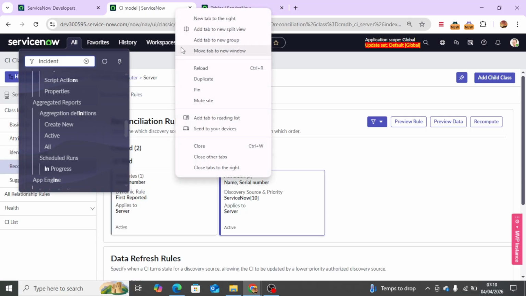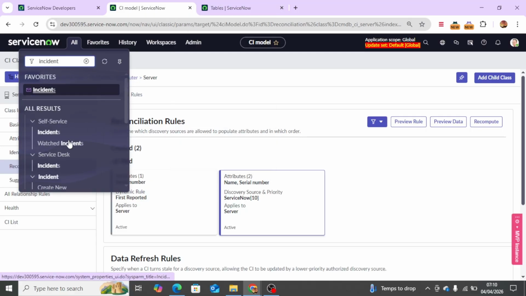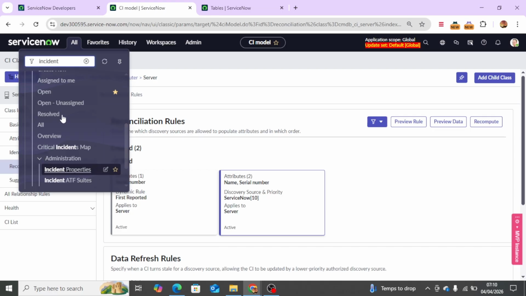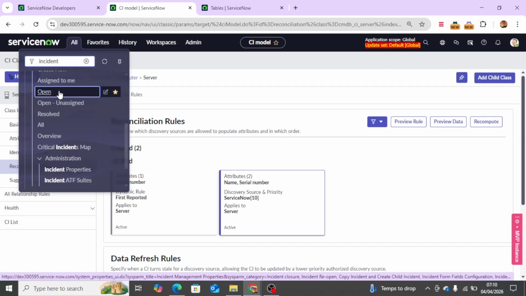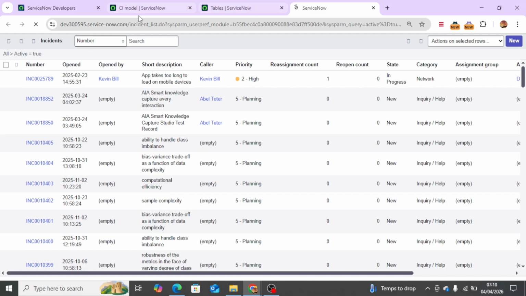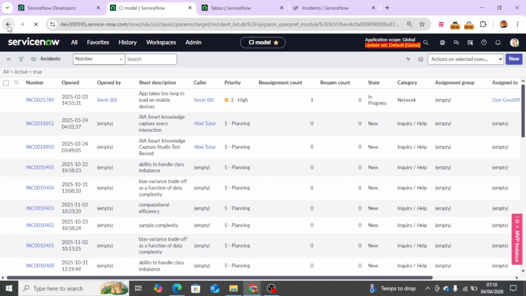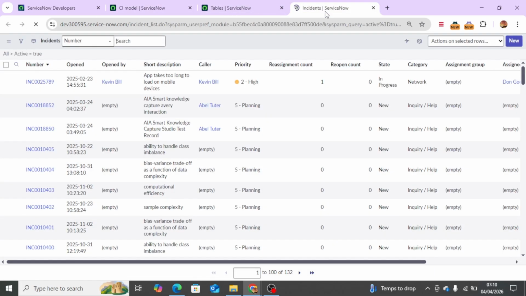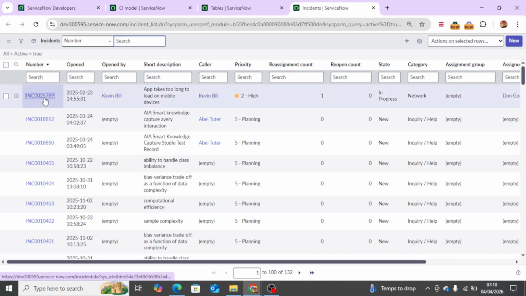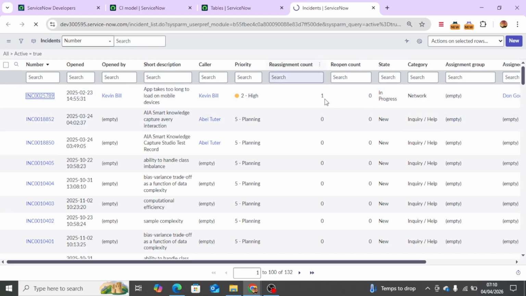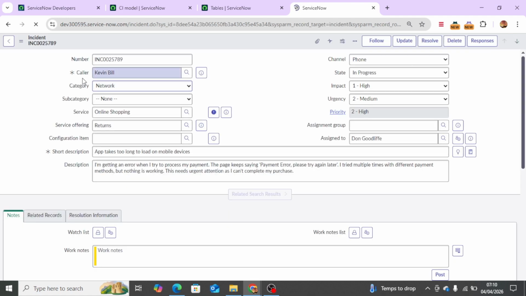Okay, I do one thing. I directly, it's taking so much of time. I take one incident here. So if I take one incident here, one of the fields is a mandate. How is this field made a mandate? So you see, for example, caller is a mandate field.